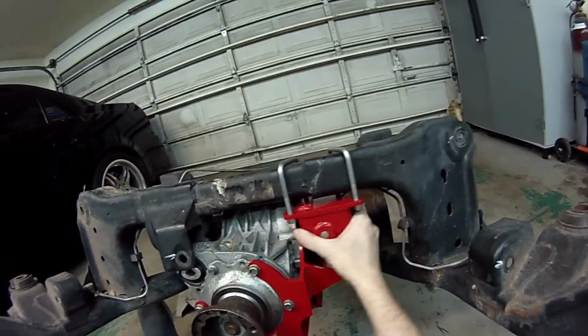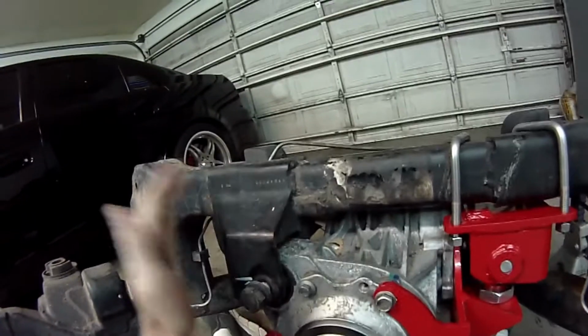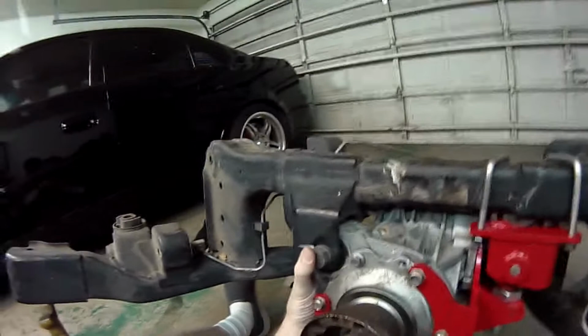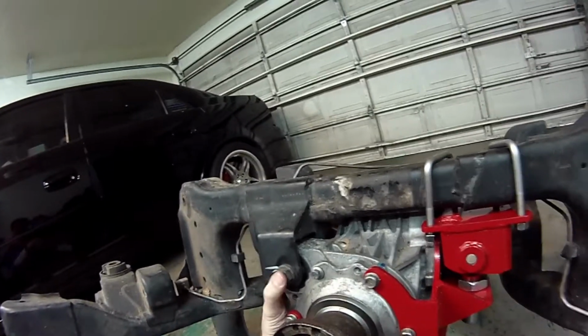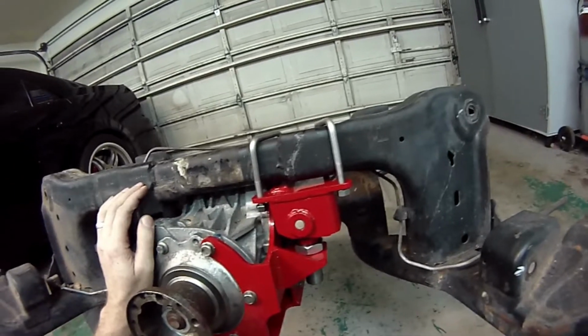Alright, so with this loose, I'm going to go ahead and push that back into place. You may have already done that to get your bolt in. Like I said, you've got to find your way of doing that. But go ahead and torque this front mount back because we're done. We're not going to have to take that back off.